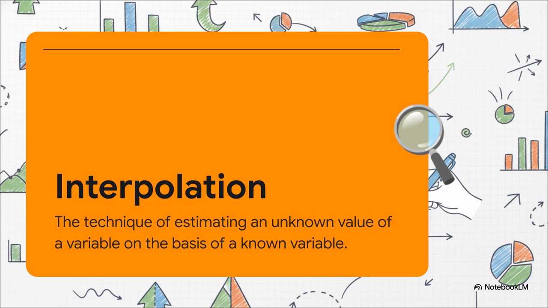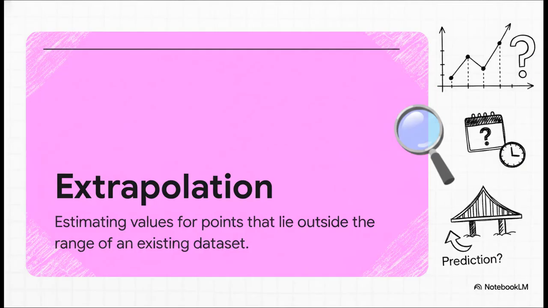And that brings us right to interpolation. The formal definition is that it's the technique for estimating a value for an intermediate or in-between point. And since our missing year, 2019, falls right between our known data for 2018 and 2020, interpolation is exactly the tool for this job. And its counterpart, of course, is extrapolation. This is what we'd use if we wanted to predict the profits for, say, 2025. We'd be pushing that trend beyond the data we actually have. And here's something you really got to remember. This is way, way riskier because you're making a huge assumption that the patterns of the past are just going to keep on going unchanged into the future.